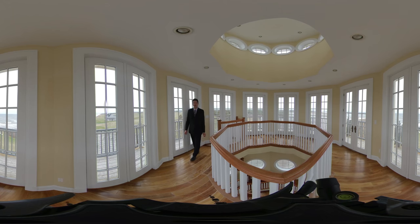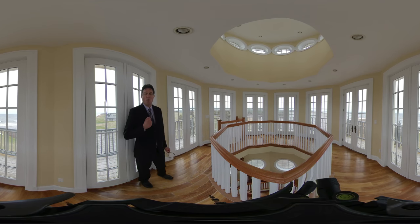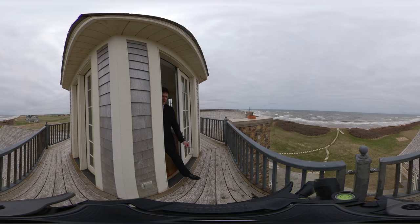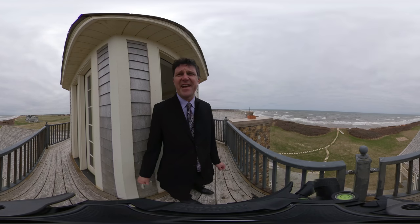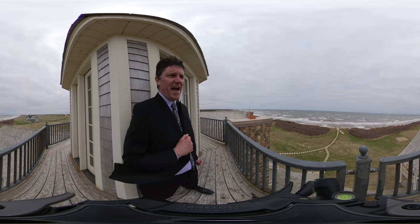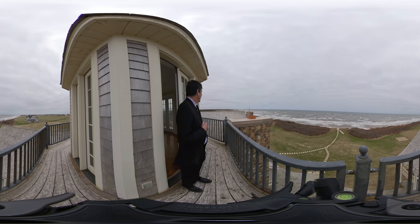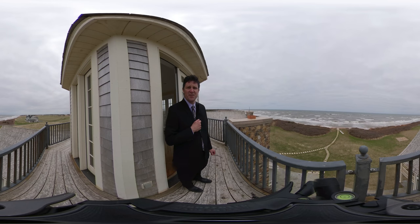If you're afraid of heights, this level is probably not for you. We're at the top of the whale watching tower. Welcome to the ocean — it's really, really windy up here. This is one of the top beaches on the entire island: Cablehead East. There's a fireball too — it's new.